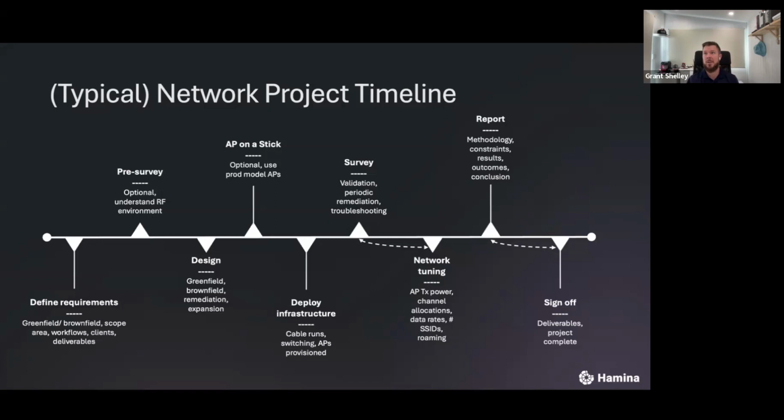What is the scope area, which is very important, because a lot of the time the initial scope area is everywhere, but then we've got to make some considerations. Do we want access points in plant rooms? Do we want them in bathrooms? Do we want them in elevators and stairwells? These are areas that are typically pretty tricky to deploy into, or maybe we don't want to deploy access points into. And so that obviously will affect budget and things like that as well.